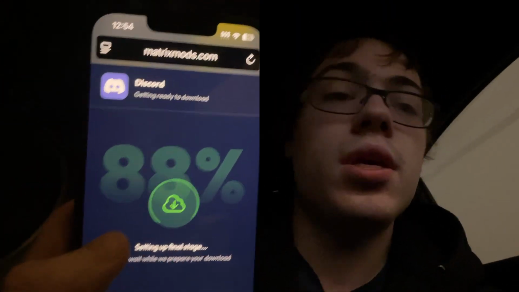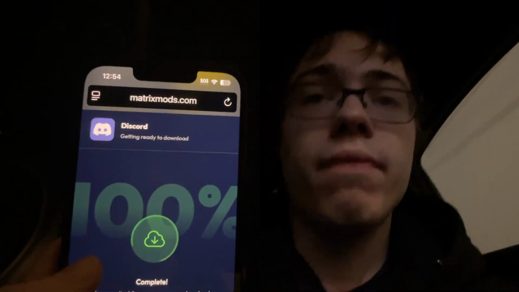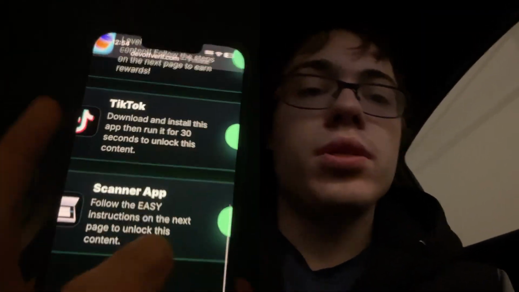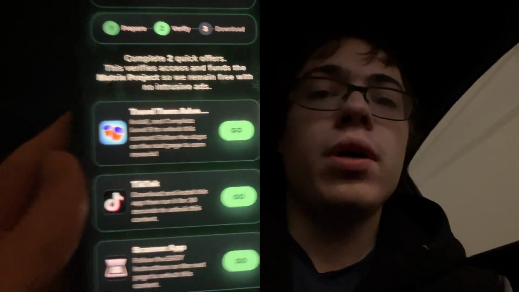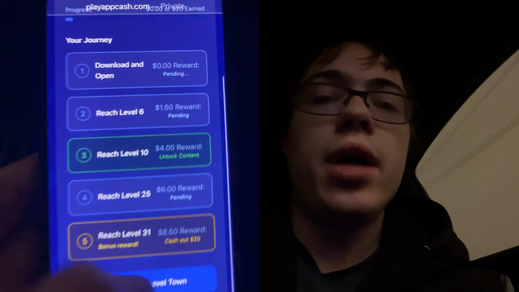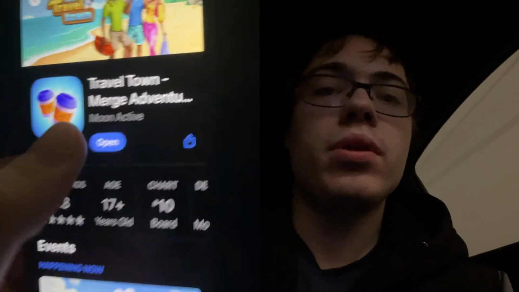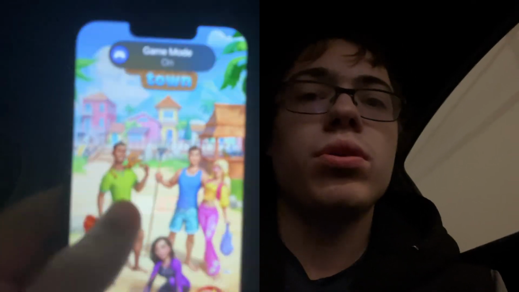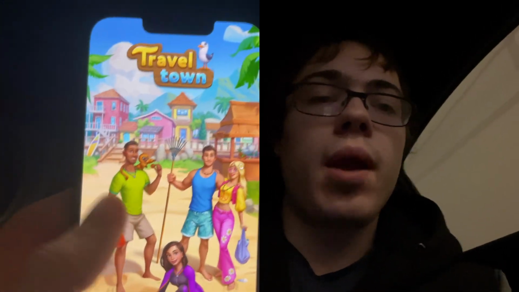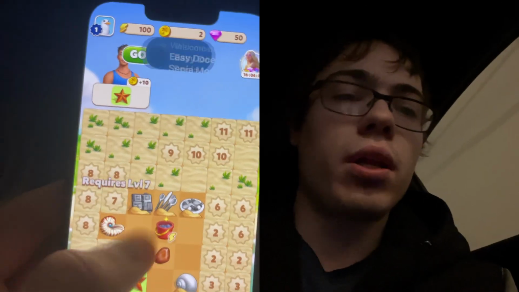As you can see, it's going to say missing files, and you just want to download some of these apps. For instance, we got Travel Town, which says reach level 9, TikTok, download and run for 30 seconds. But like the Travel Town one, I just press continue. It takes me to the App Store. I just got to play it, done. So peace out, guys. But yeah, you just want to make sure you're doing some of these apps. You're going to be good to go. The game ones are very simple because you just got to play through it.